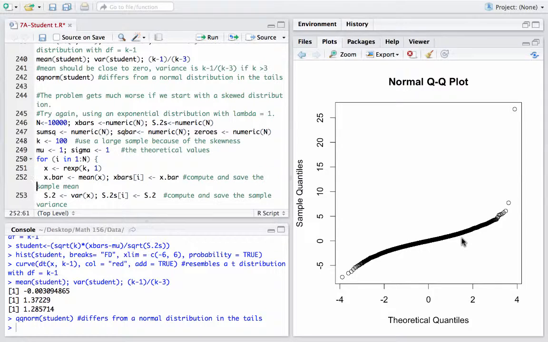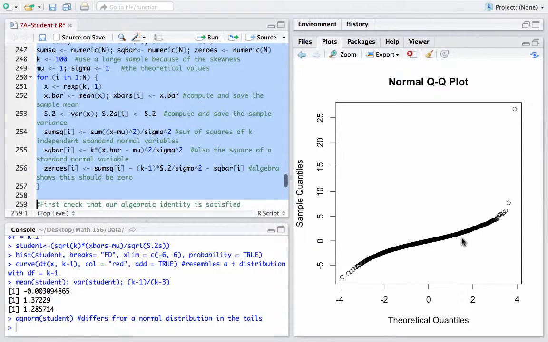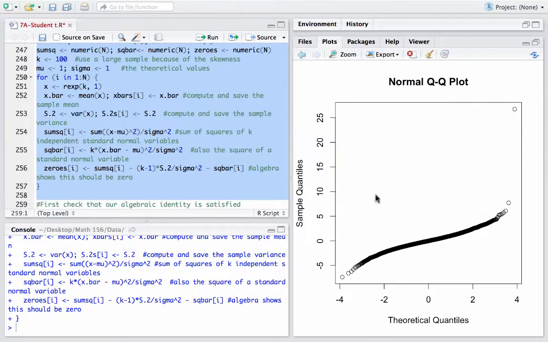But the uniform distribution is symmetric, which means that we have not violated the assumptions of a t-distribution as egregiously as we could. So now we're going to use an exponential distribution, which you know is not symmetric and is skewed to the right, and see what that does to the efficacy of our t-distribution. So once again, everything is similar to before. Now we have a theoretical value, expectation of 1, sigma of 1, and we're going to compute all the same statistics as before, except this time we're drawing from exponential with lambda 1.